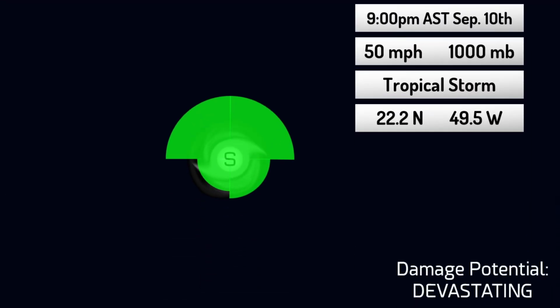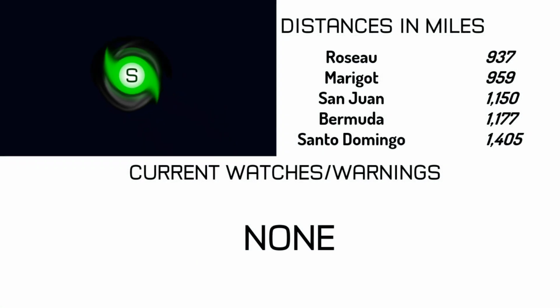So here's what the storm is right now. You can see that the wind field is really shoved off to the north, where all of that convection is as well, and that is really going to be the story of this storm, at least for now. The wind shear is really shoving all of that convection to the north at this time. Regardless of that, this is headed towards land. It's headed towards Bermuda. It's not the closest point to it right now. It's about 1,177 miles away from Bermuda, but that is the only area of land that will be getting impacted by this in the next 5 days. No watches and warnings are in effect at this time, but within the next couple of days I would expect that Bermuda will be in at least tropical storm watches.